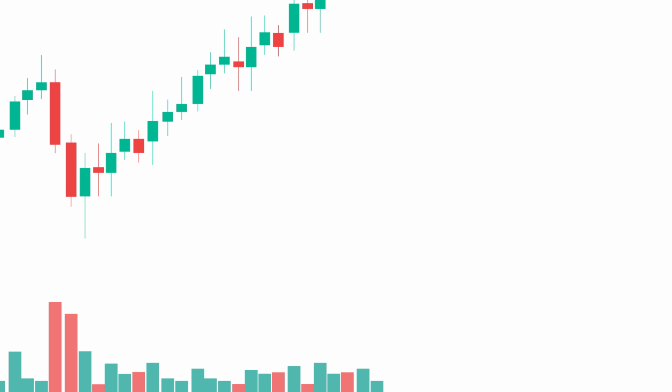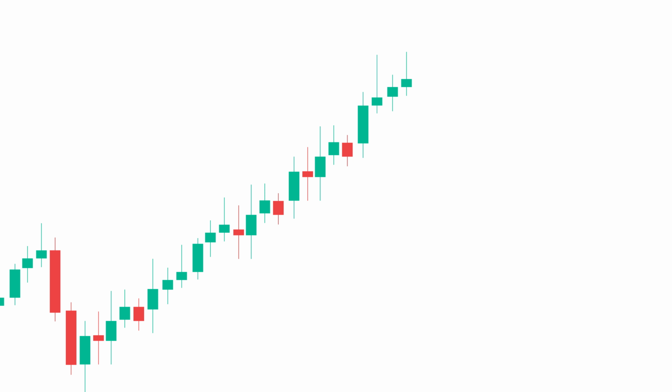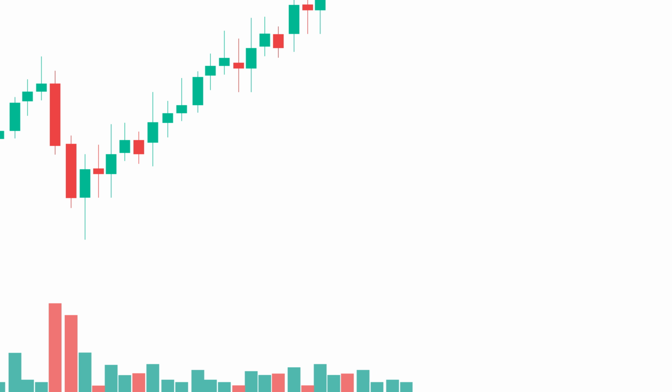Take a closer look at what's happening now. Price continues climbing. Every new candle looks bullish. If you are watching price alone, you probably assume buyers are still firmly in control. But now shift your attention below the chart. Notice anything different? While price keeps pushing higher, the volume bars are gradually getting smaller. That difference is the first warning that something beneath the surface is changing.